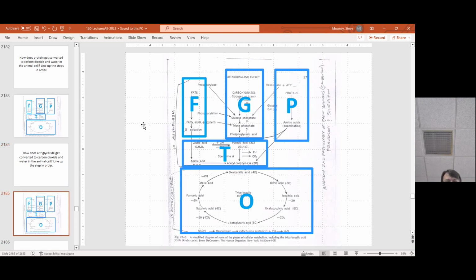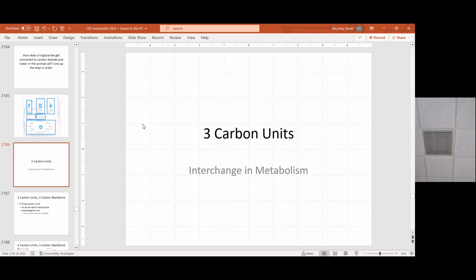So we've done all 3 of those. One of the things before we jump into metabolism is I want to talk about 3 carbon units. For this class, they are highly interchangeable. So why do we care about 3 carbon units? This is what the cow's liver uses to make glucose. There are 5 different things that a cow's liver can use to make glucose. As you'll see as we go through this, they absorb very little glucose, but we need that glucose to make lactose in the mammary gland. So we need those 3 carbon units to build glucose.